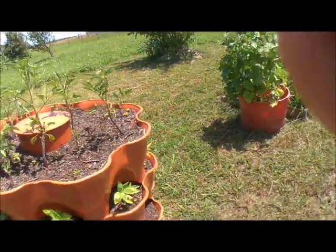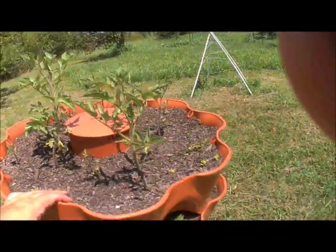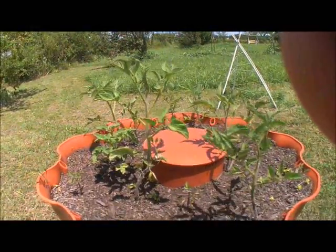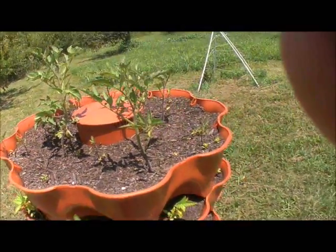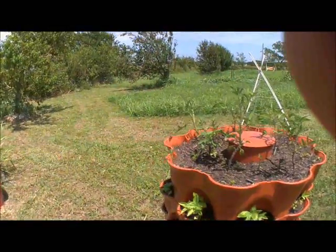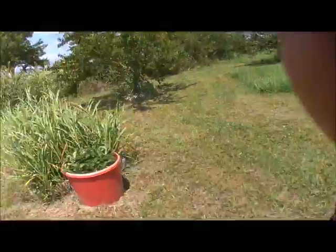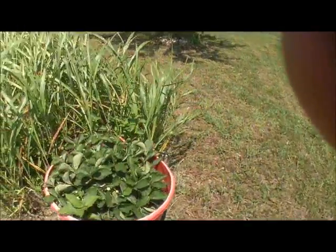Now, the only thing is that I think a couple of the ones that were black tomatoes have passed away. I don't know, they got the hailstorm, and a lot of them broke off, so I may not have any black tomatoes.